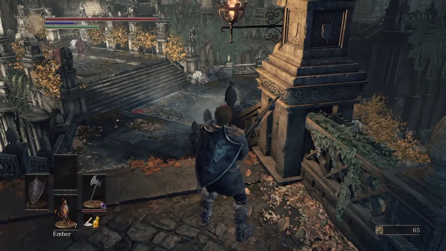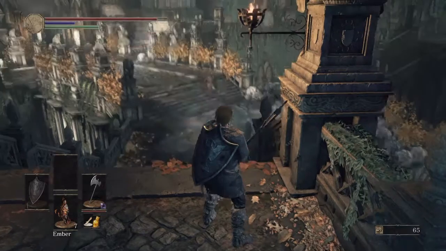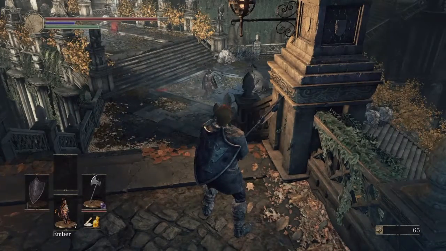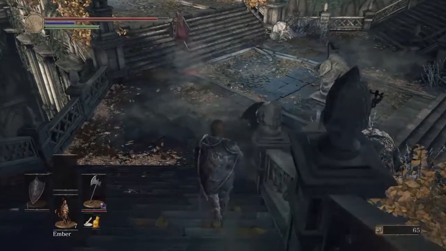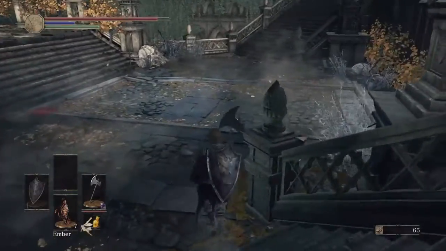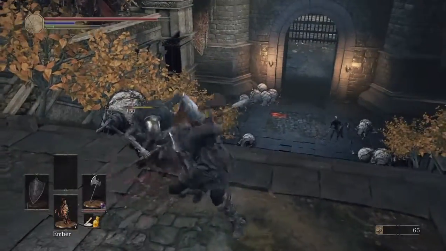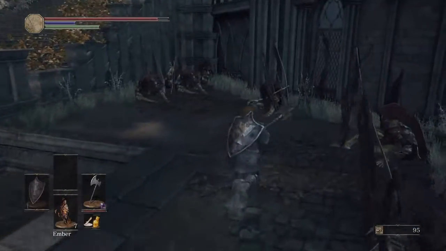And here I am equipping my Ember, because I have not had an Ember active in the last 6 or 7 hours of gameplay. And I know that I need to summon a character or two at the boss door. But I don't want to use it now because I don't want to be invaded. I'm just not ready for that yet. So I make my way around and away from the knights. That was pretty successful. None of the knights followed me.